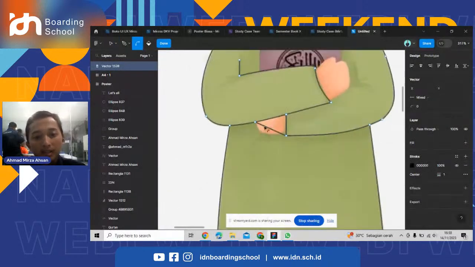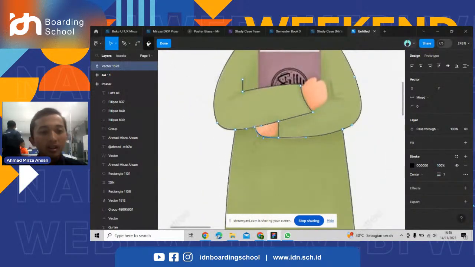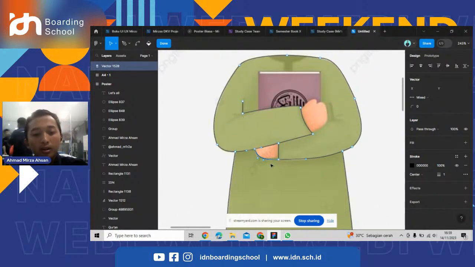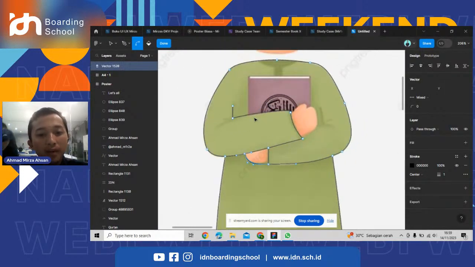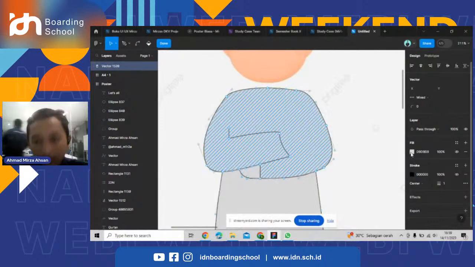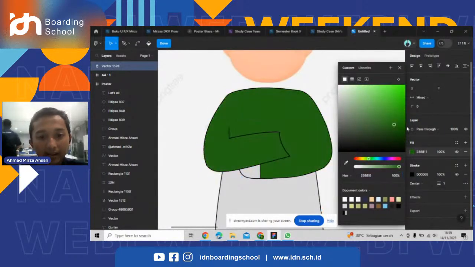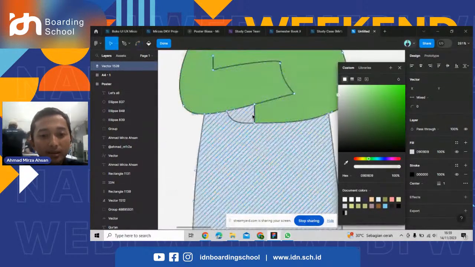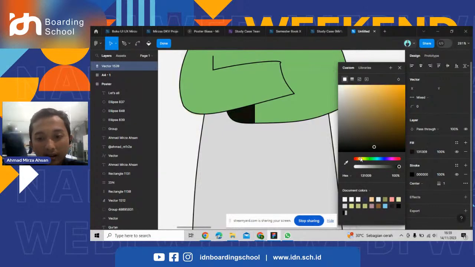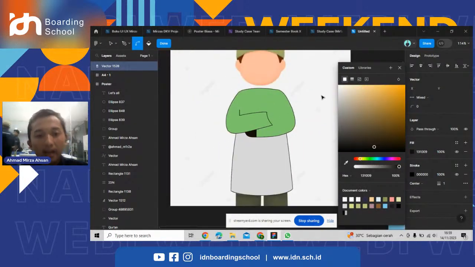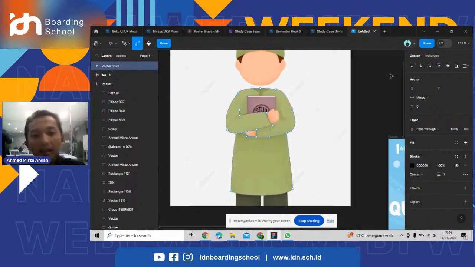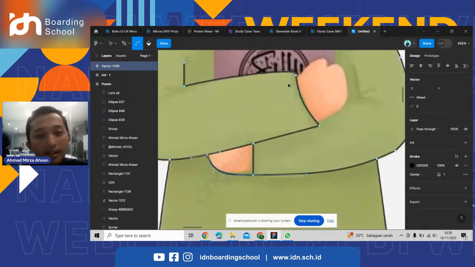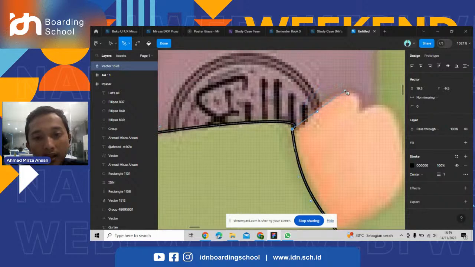So what you do is go to the paint bucket, or you can use the shortcut, which is the B button, and here you can paint it one by one, and then you can color it after that. See, it's just one piece to draw like this. Okay, let's finish our paint tool first. So here, let's go from here to here.